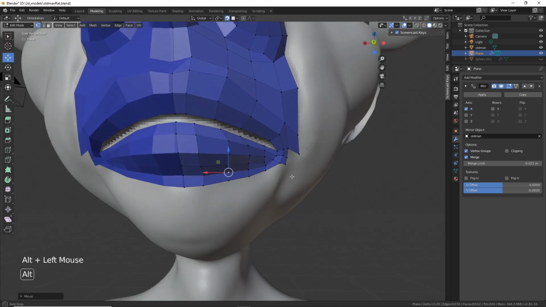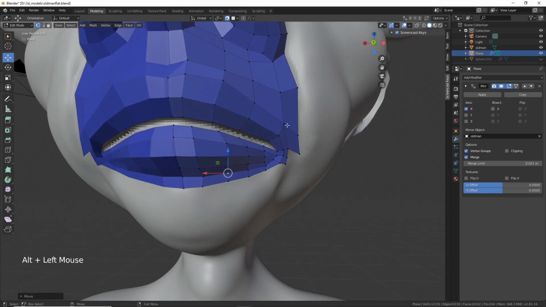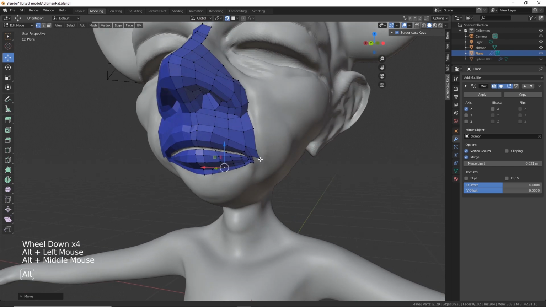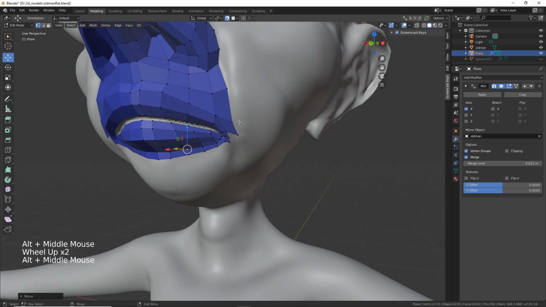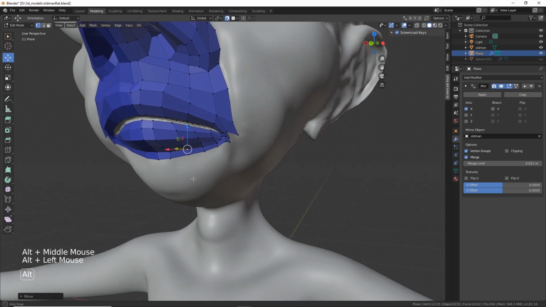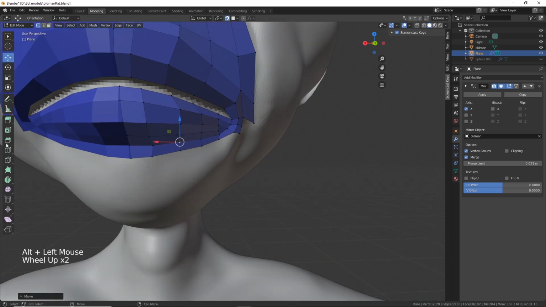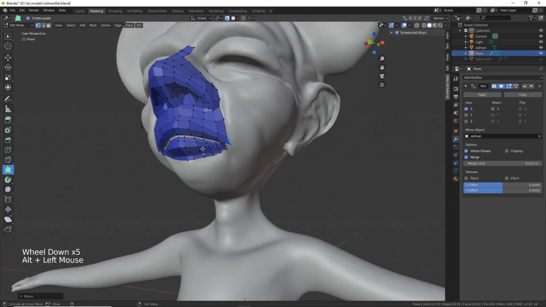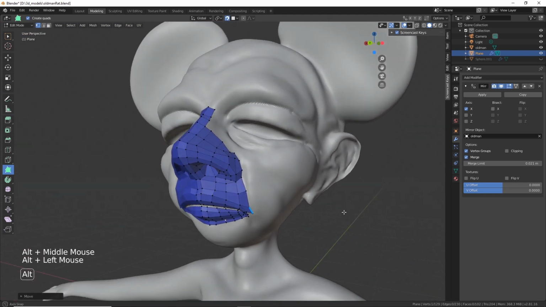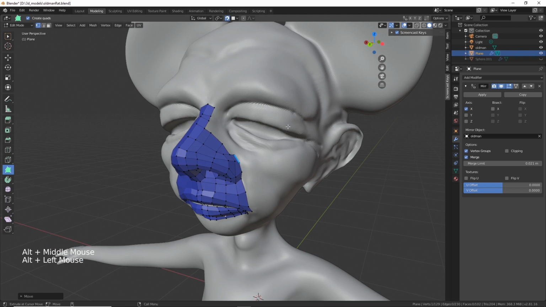At the same time, you do want some more topology here in the edge, because that's what's going to collapse on you or freak out when you start to do some facial animation. So let's keep retopologizing. Since I did the hard part, notice I left these disconnected because I'm going to do the extrude with them later. I'll do the same thing with this eye part.